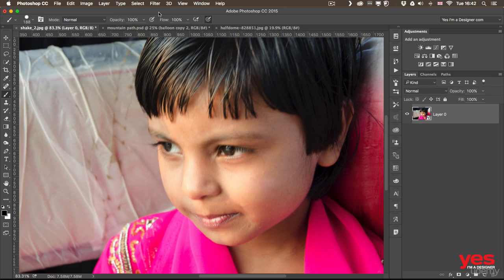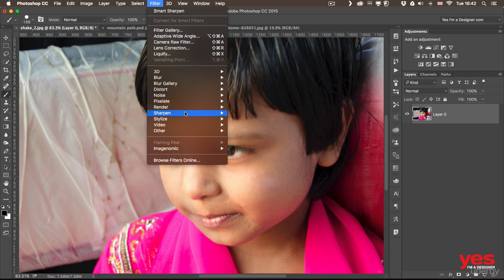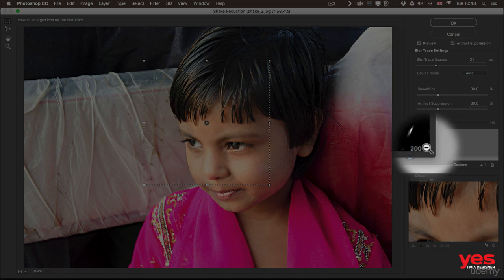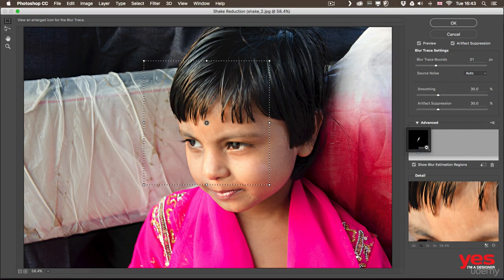So let me show you on this image a better way of sharpening this image. Although Smart Sharpen is good, and there's also a couple of other options like Unsharp Mask, which is also good. If you have the Creative Cloud version, you will also have the Shake Reduction option under Sharpening, and that's my favorite one. If I select that one, I will show you that it automatically recognizes how the camera was moving while I took this picture. Here, I can even see the angle in which my hand moved while I was taking this picture. And based on that movement, it does a much better job at sharpening it.